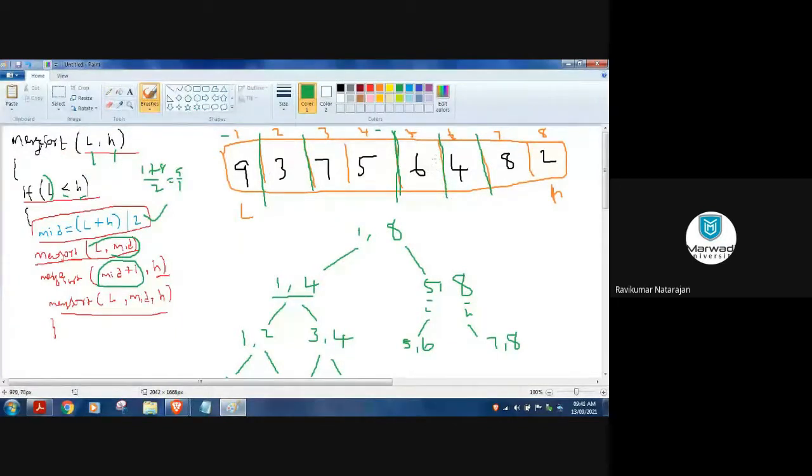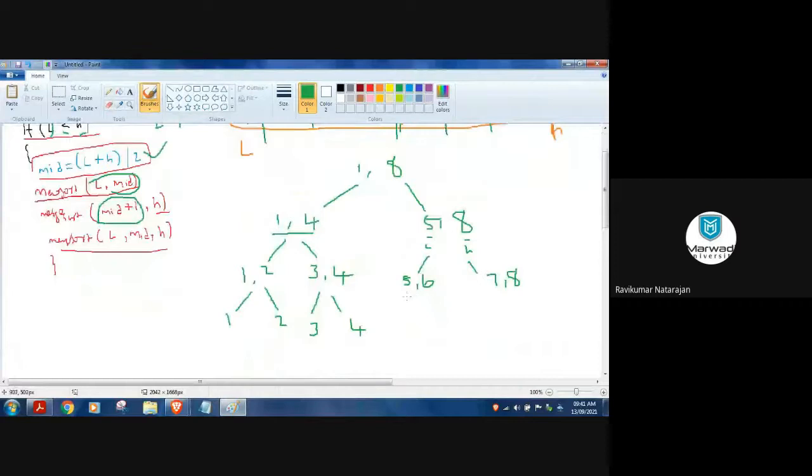Right now, I'm just marking the index only. So 5 will be on the left, and then 6 will be on the right. Then here, again, 7 and 8. So this is how we need to divide. So until now, we have done only division, right?